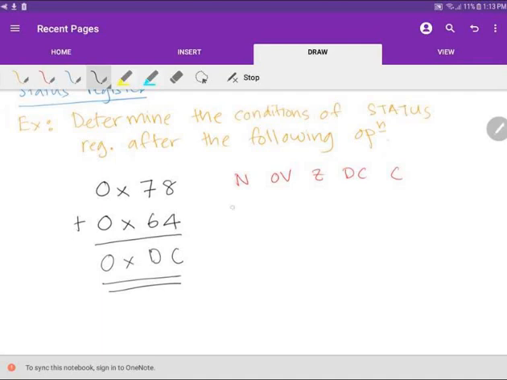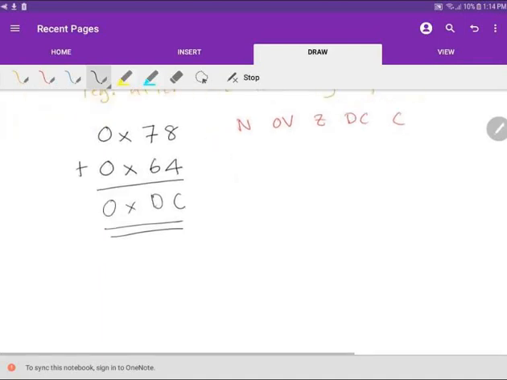So coming back to the point, is it negative or positive? Okay, why is it negative? Yeah, because the most significant bit for D is 1. How do you know? Convert into binary. If you convert to binary, what is D? What is DC? This is 1 1 0 1. C is 1 1 0 0. Do you see that the most significant bit is 1? So it is negative.